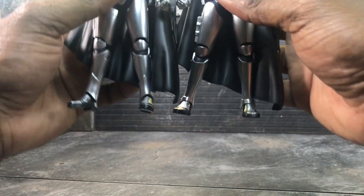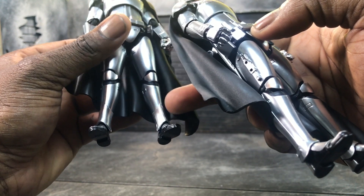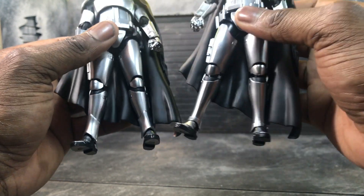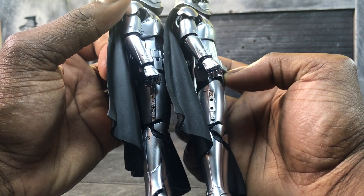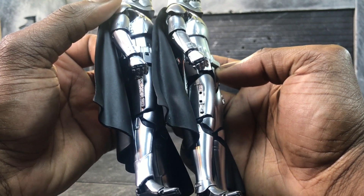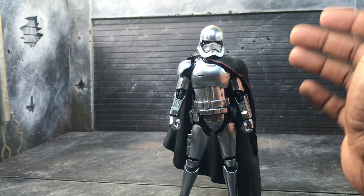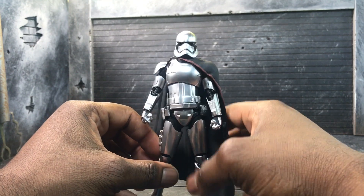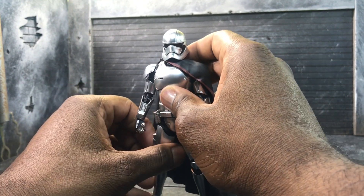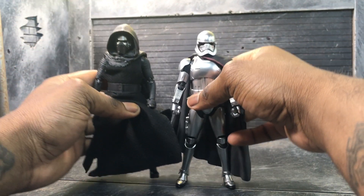This newer one is actually a tiny bit taller than the previous version. At the bottom, the legs are actually different designs — the older one looks more like an extra boot-cut design, whereas this one is straight-up long armor, which is really cool. You'll also notice the difference on the side: this one actually has the holster for the blasters. While they made it different enough and it definitely feels different even though it looks the same, I'm really enjoying this a lot.